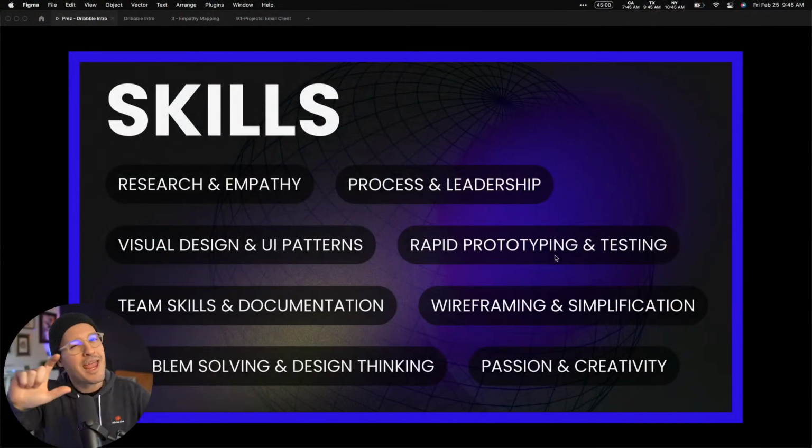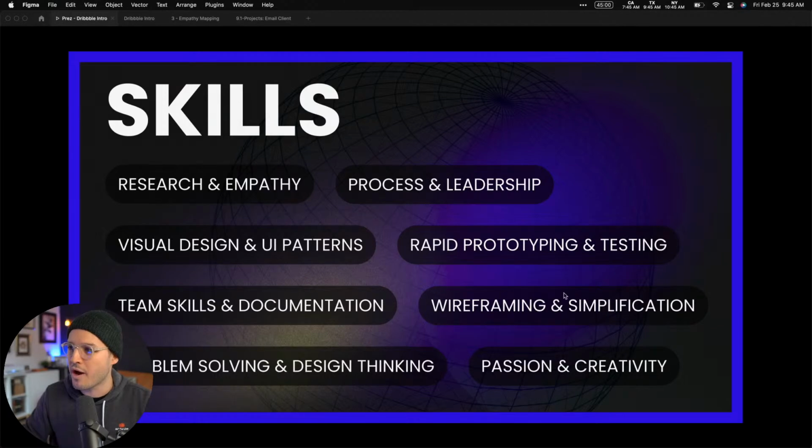How about wireframing? And I put simplification as part of it right here. Wireframing and simplification. Why would you need wireframing? And what the heck do I mean by simplification? Well, wireframing are those ugly boxes we talked about, those gray boxes, those rapid prototypes that you can lay out things and help users get where they want to go, but you're doing it in the most minimal way so that you can figure out if your idea even works. Wireframing is bread and butter for product designers in 2022. But what about this whole simplification idea? What about cutting out the fat? What about trimming it down to its simplest, purest form?